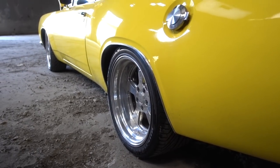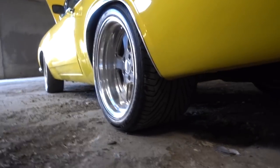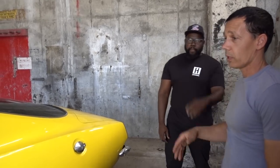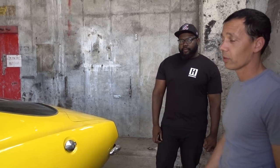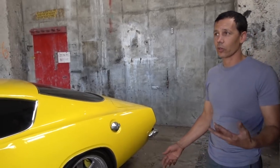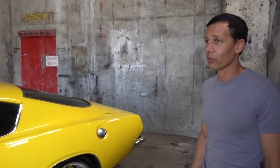You're running 335s in the back. When you got this car in high school, what was your goal? Originally it was a 340 car and I had a supercharger on that. I made Weber side drafts to keep it all into the hood so nobody would know. Then it just gets away from you — it grows. The 340 was a high compression motor with the supercharger and I put water meth injection on it. It was my daily driver for a lot of years and then it just evolved into a monster.